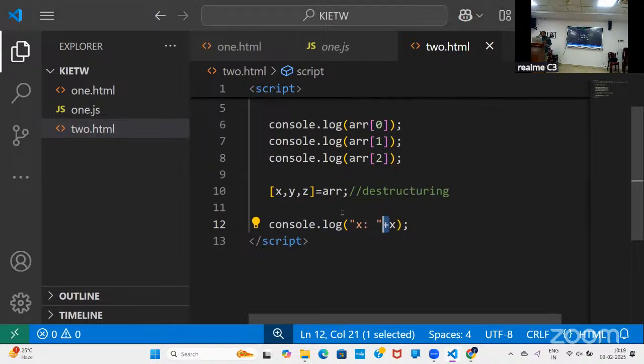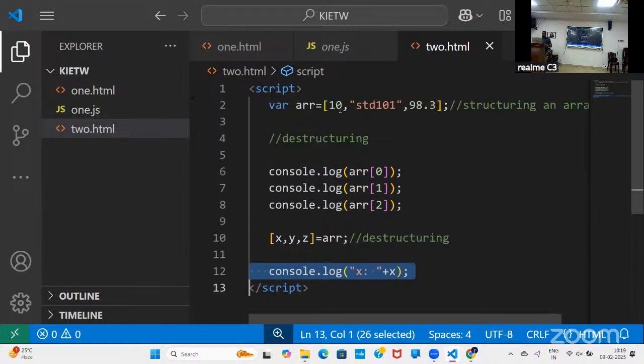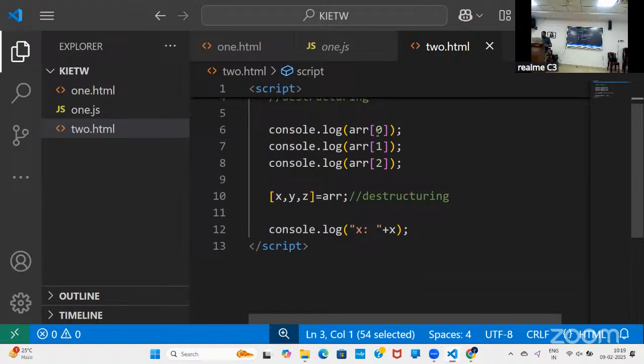Because the left hand side one is a string and the right hand one we don't know, if it is a string, definitely it will act like concatenation. So what is the x value we are going to get? How many values are there? 10, student 1, and so on. What is arr[0]?